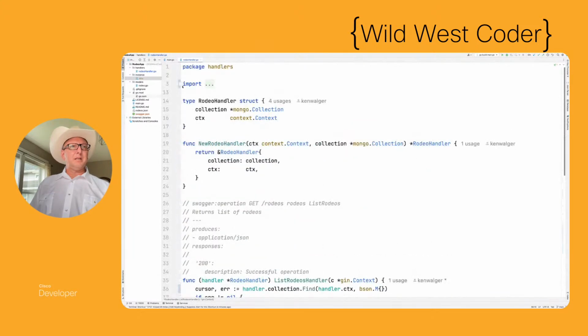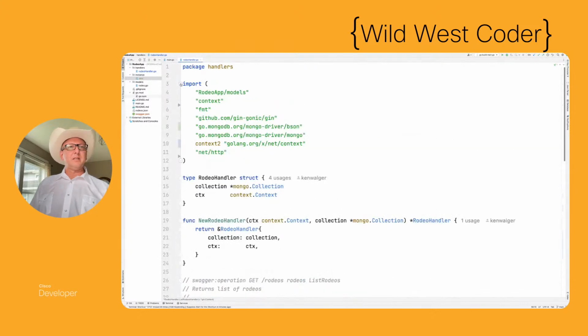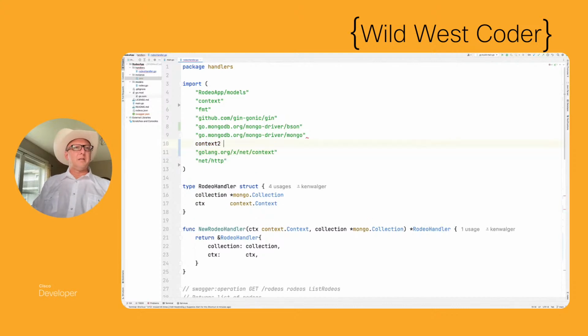So up here are imports. So let's try this and see if that, oh, we already have that up there.